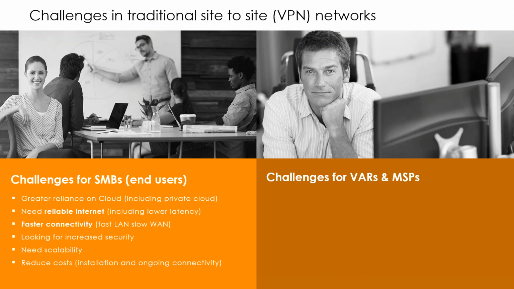So from the VAR and MSP side, we need to try and maximize what type of connectivity we have available, meaning that we run into scenarios quite often that we do not have the fast fiber connections available at that location. So we basically need to get by with what we have. So being it an ADSL connection or an LTE connection, we can combine these and get the most out of them.